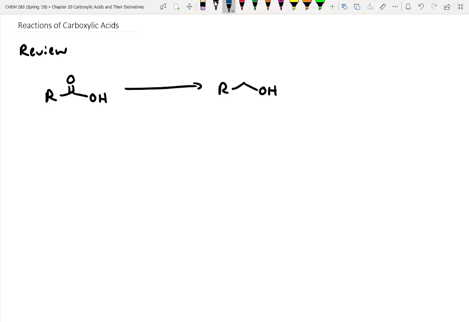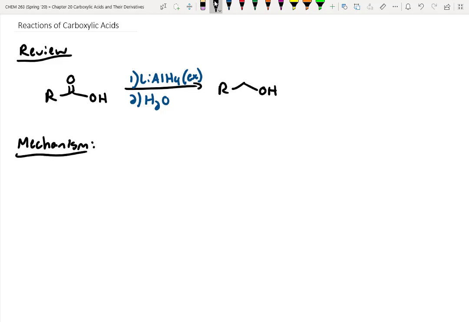In order to accomplish this reaction, we need a really strong reducing agent. So in this case, what we're going to use is LAH, or lithium aluminum hydride, and we're going to use excess of that. And in step 2, we need to ensure that everything's protonated, so we're just going to do an aqueous workup. When we covered this last term, I kind of skipped the mechanism, and I said we'll cover it later. We saw the mechanism with ketones, aldehydes, and esters, but not with carboxylic acids. So let's take a look at the mechanism.